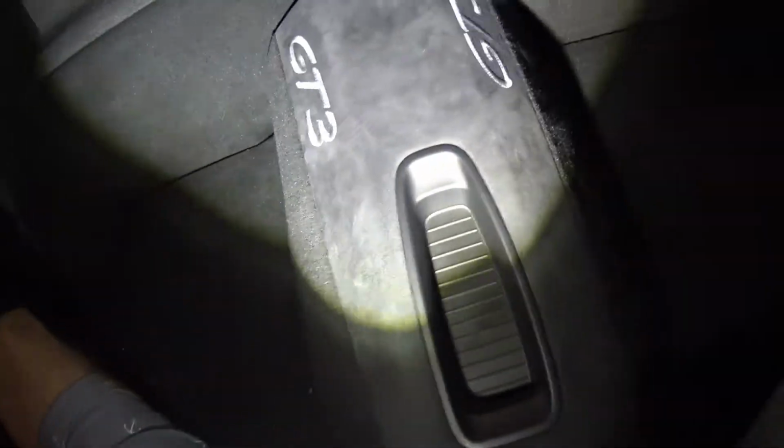So the rubber piece, from my understanding, basically, let me go ahead and position this light right there. Okay, so you can see it comes off pretty easily, just like that. We'll put that aside. And the next thing is a hole there, which appears to be for the, let's go ahead and try to undo that.